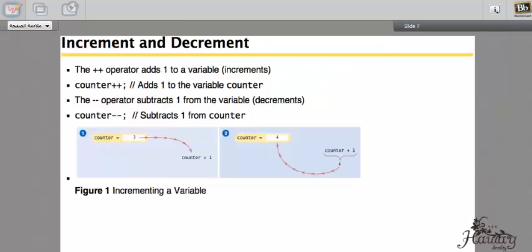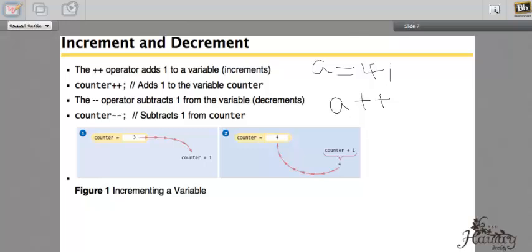Now let's proceed. Now we have something called increment and decrement. I think we came across it during our previous lectures, but we haven't talked about it because we didn't really take it until this moment. If you have a variable a, for example, and you give a equals 4, this has got a value. If you say a plus plus, it means you're incrementing a, so a will become 5. We normally use increment and decrement with loops, which I will come to talk about in the next lecture.